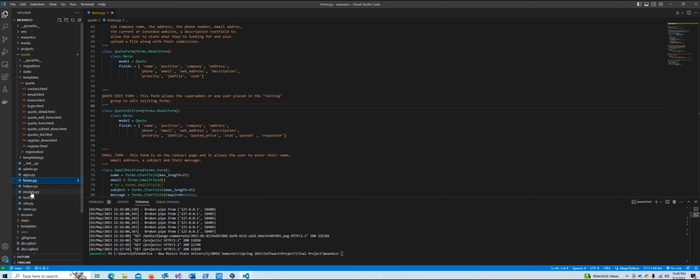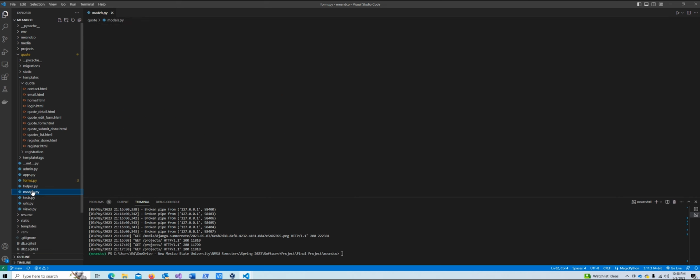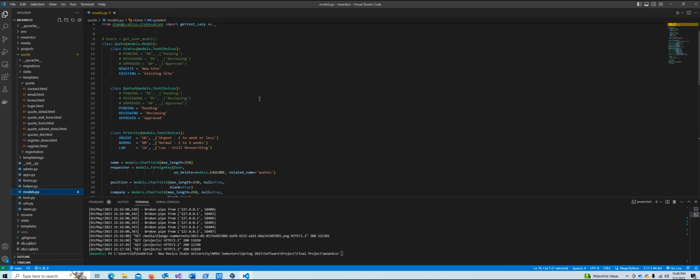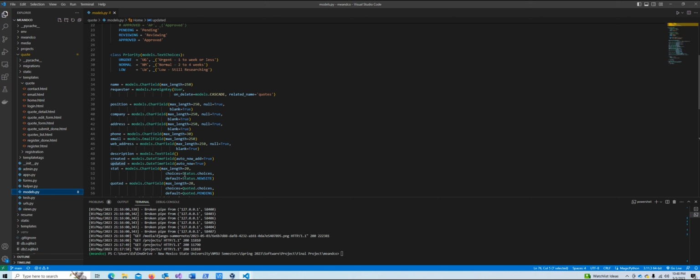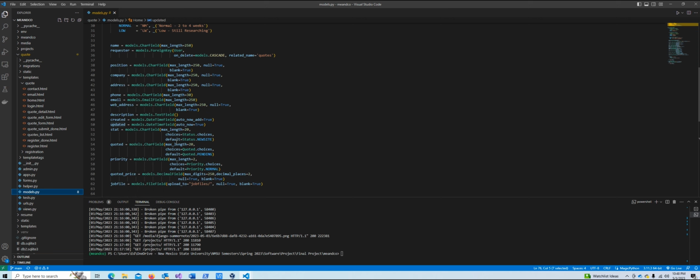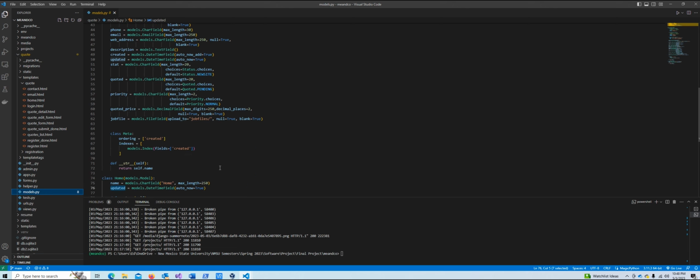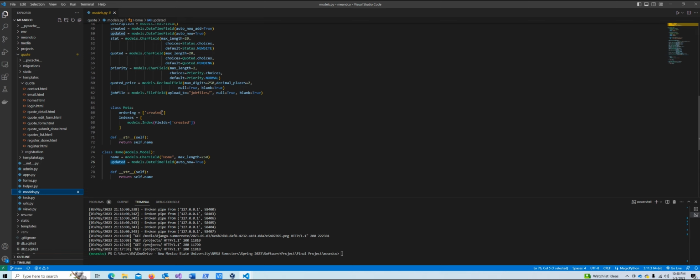And for the models, I pretty much have this is the quote, and then these are all the models that I created. I also have sorting through when it was created, indexing with the created.